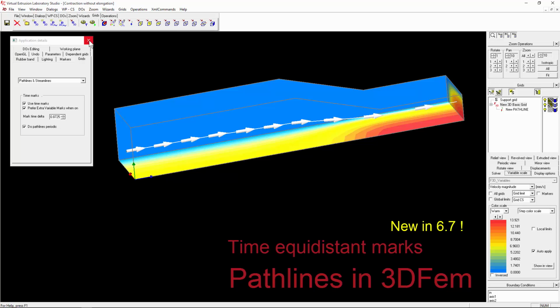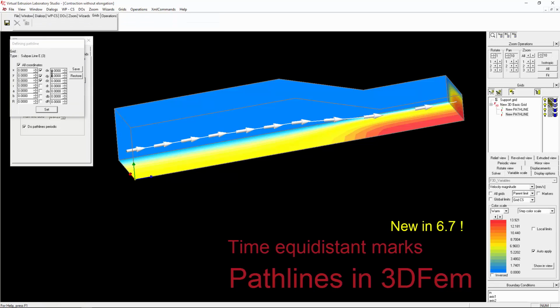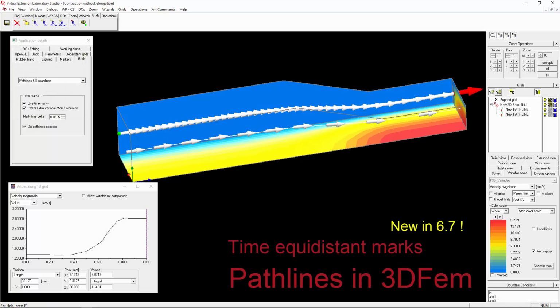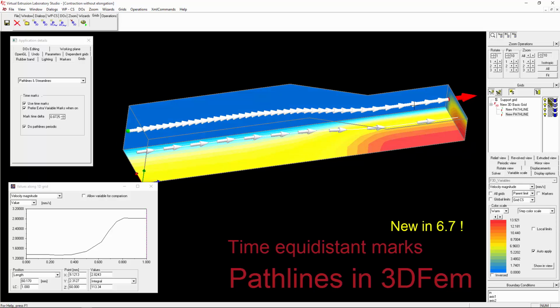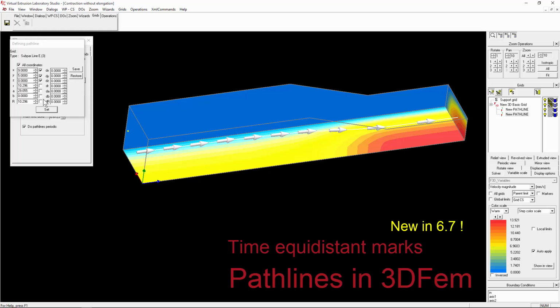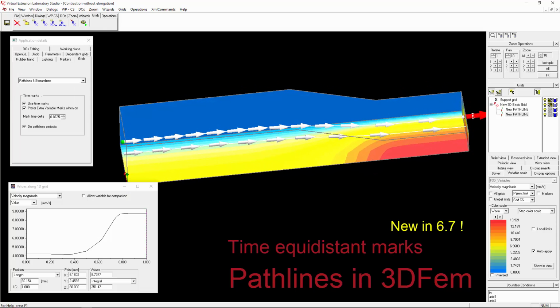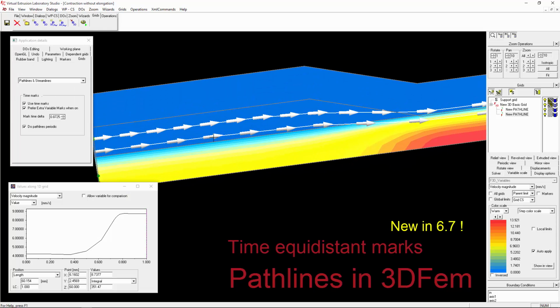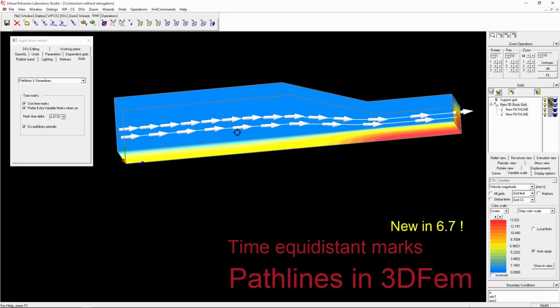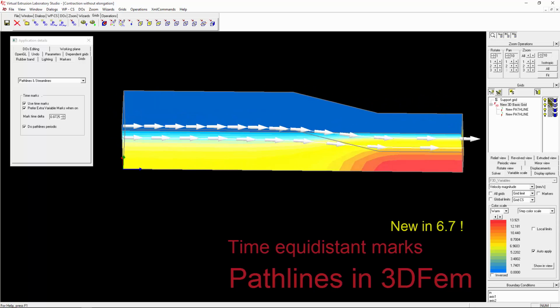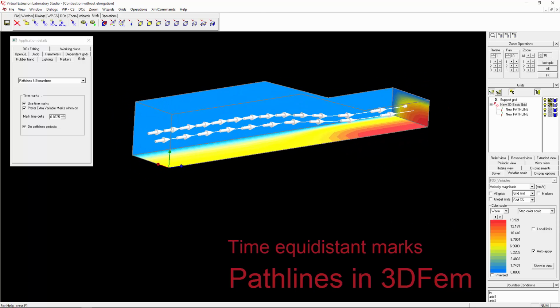And of course, if I would define another path line, which would be flowing, let's say, very close to the wall, so flowing relatively slowly, we would see immediately that we have a very different number of arrows. Okay? So now we have two path lines relatively close to each other, and we see the difference in distances, and that gives us some other understanding.